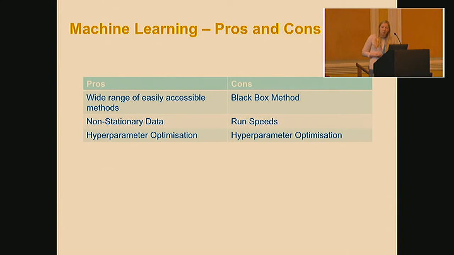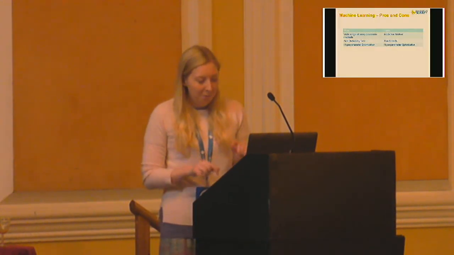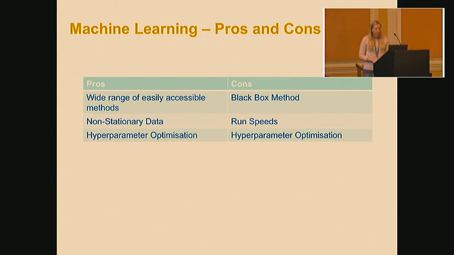While it is great to be able to adjust your model and get it to fit your data better, you can get bogged down on tweaking, just, oh, maybe one epoch more would be better than one epoch less, that sort of thing. For a beginner to machine learning, that can be a bit overwhelming. I think with time, once you've used machine learning models and you think, oh, I've used this on a similar data set, this set of hyperparameters looked good, then it would get a lot easier. But for someone who's a beginner, I thought the ARIMA model was a lot easier to run.